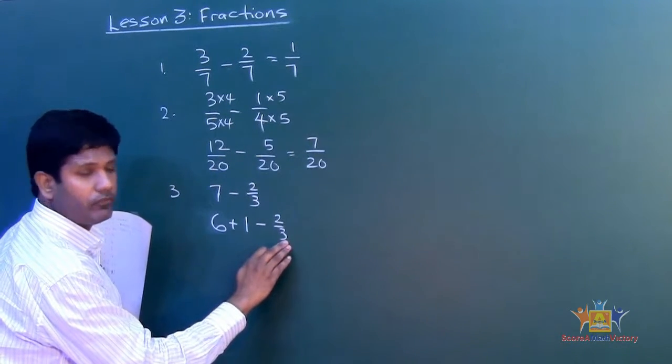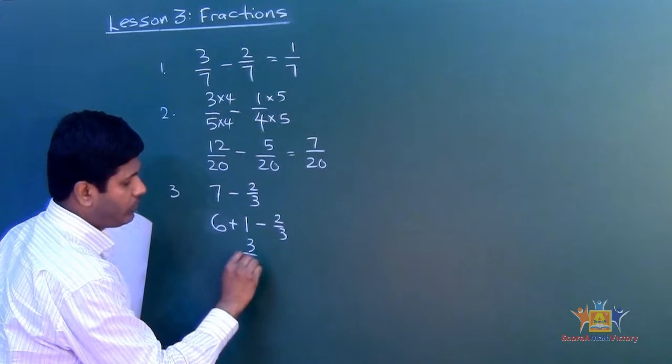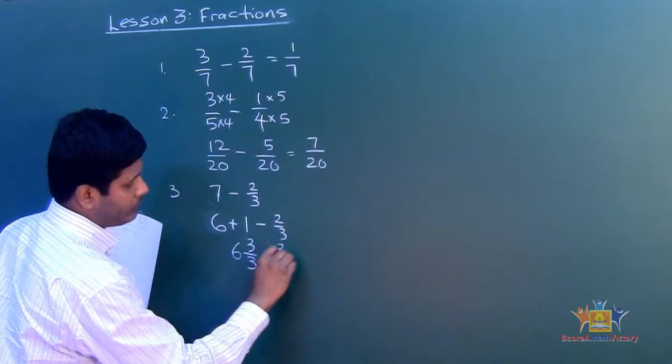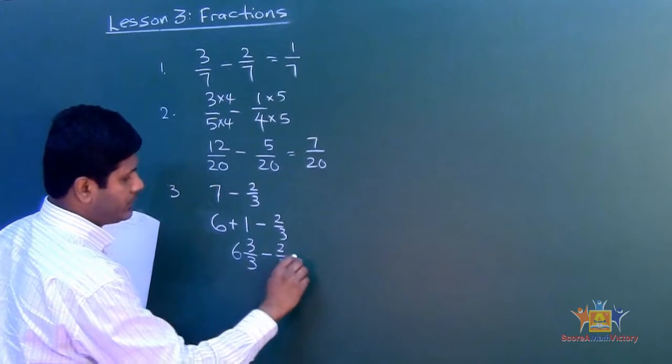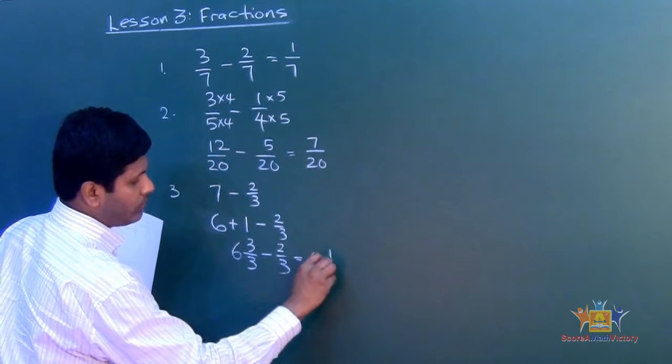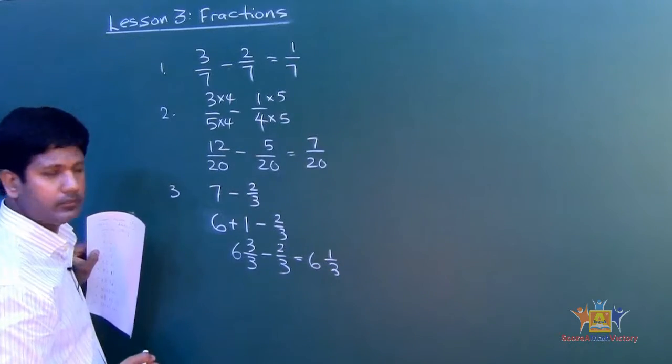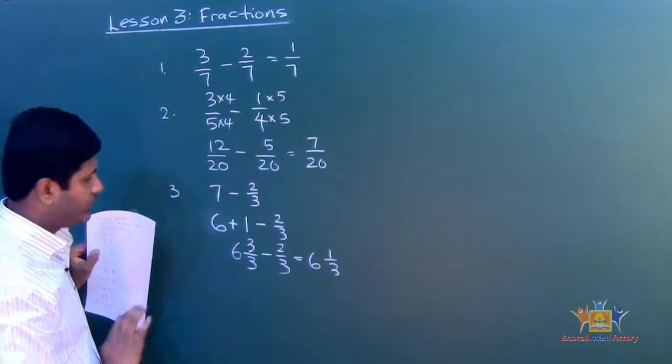This will make the decision for me, 3. So that makes it 3 over 3. Okay? So I'm going to subtract that. So they both are common. 3 minus 2 is 1. So I carry the 6 across. So 1 over 3. See that? Pretty easy, isn't it? Very straightforward.